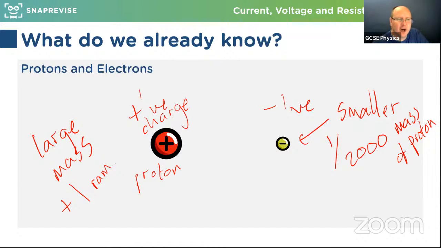What can we say about the charge? So a proton is positive and an electron is negative. So we've got plus and minus. What about the size of those charges? Can we remember how big the charge is for each of them? I think Vikram has perhaps already answered my question there. And he's come back again. Thank you. Okay, so yeah, +1 would be the relative charge of a proton, -1 would be the relative charge of an electron. So what's going to happen between these two particles if they get close to each other? What's going to happen if you bring a proton near to an electron?